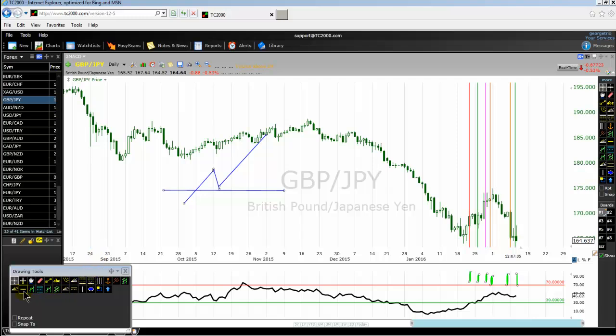A support can also turn into a resistance level if the price breaks below that support level. What do I mean by that? Break below. I'm almost 15 minutes in already. I want this video to be short, but we are almost at 15 minutes. Break below that support level, and if the price finds resistance below that support level, now the support level has changed into a resistance level.